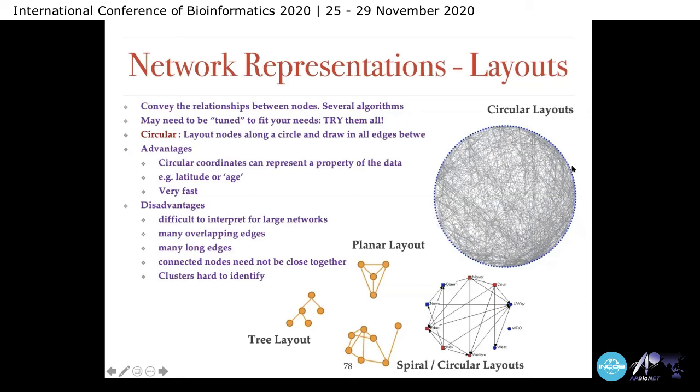But this is connected to this guy and they are completely on the diameter. So they are so far from each other and these are so close to each other, even though they are not connected, because you've put them together based on node attributes. And so therefore connectivity, you have no idea. And that's a loss of information.